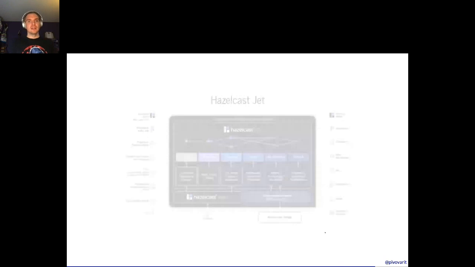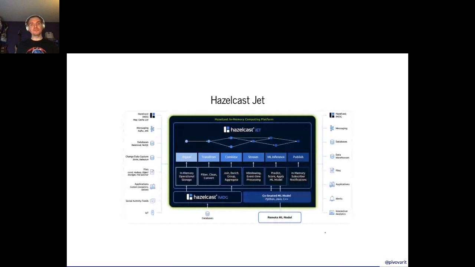But that's not all. This is pretty much what we've been speaking of. So Hazelcast as a whole company, we all specialize in performance and in-memory computing and stream processing as well. What you've seen here is just the part concerning in-memory computing and storing and playing around with data, but that's not all. There's a missing piece of the puzzle here, which is a streaming solution that allows you to perform processing in real time on incoming data. So this is where Hazelcast Jet comes into play.